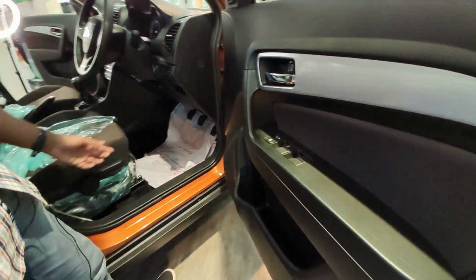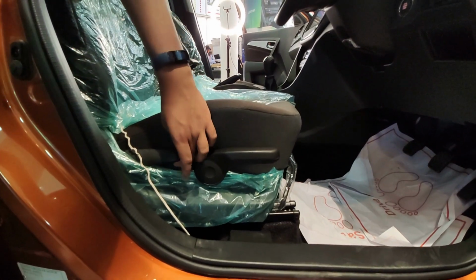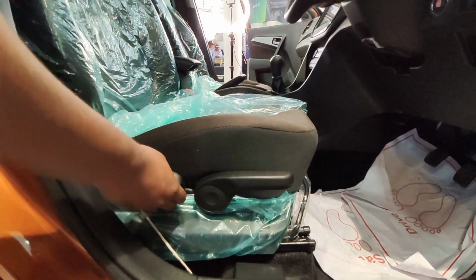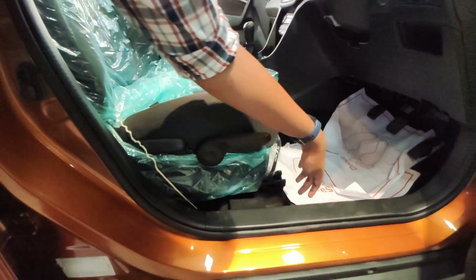And these are the controls for all 4 power windows. Here we get the seat height adjustment. Here is the button to recline the seats, and this is to move the seat ahead or behind. Here we get the opener of the fuel filling cap. And over here we get the button to open the hood.